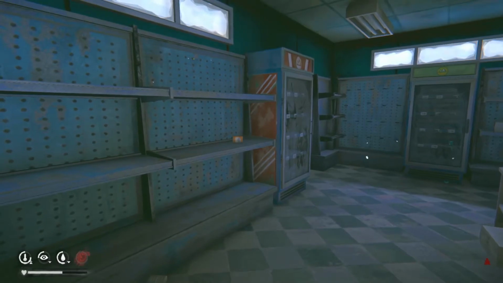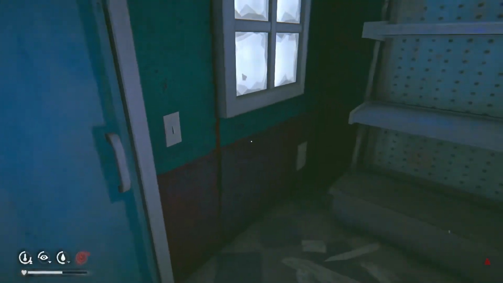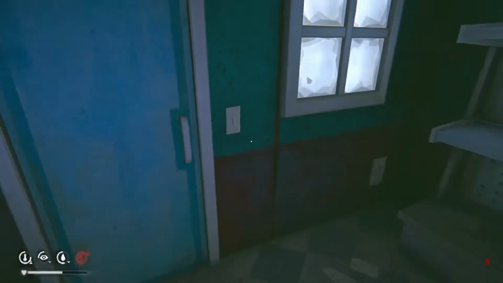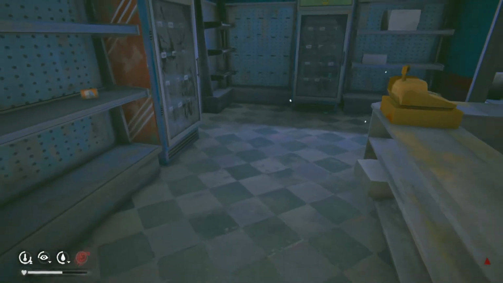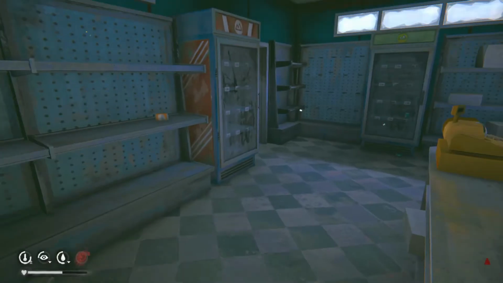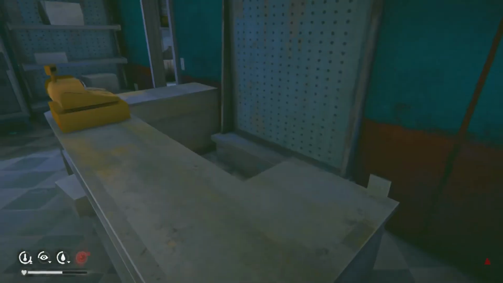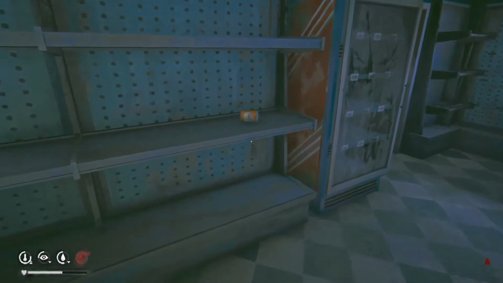We have made our way to the garage, or the convenience store, whatever it is, in the gas station. There you go, the gas station, in Coastal Highway. And we left the last episode where I was just about to have a look and rummage around in here to see what we can find. So we're going to go ahead and do that.